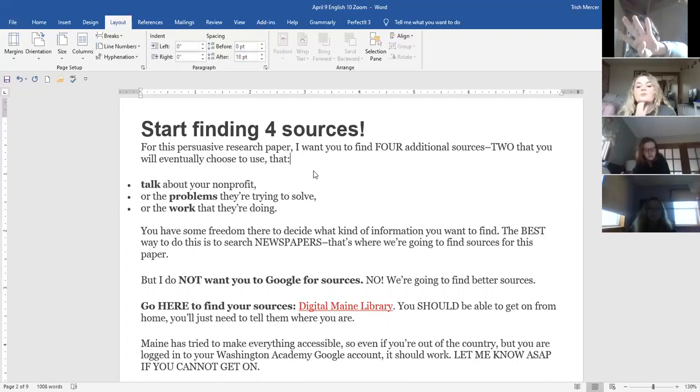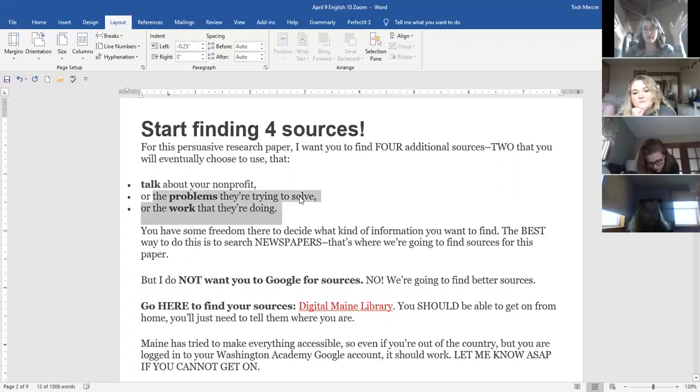So find 4. And this is what I want you to find: something that talks about your nonprofit, or the problems that they're trying to solve, or the work that they're doing. Very broad, lots of options there. So focus on your website, what they're doing, and the problems in general. For example, I remember Phoebe telling me that she's doing a nonprofit that is just in Maine, and it helps with domestic violence.